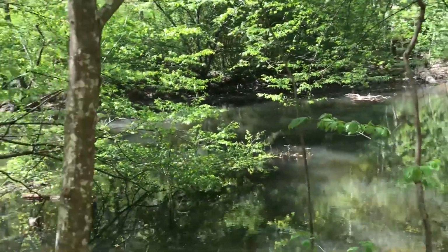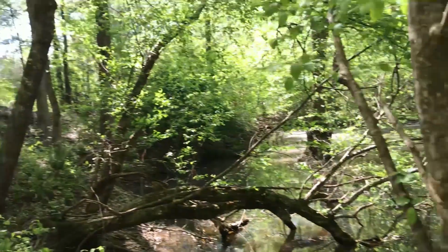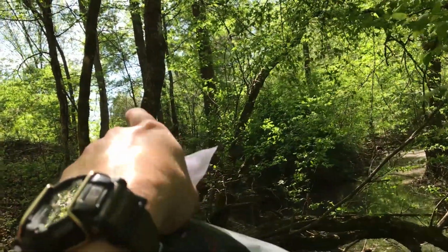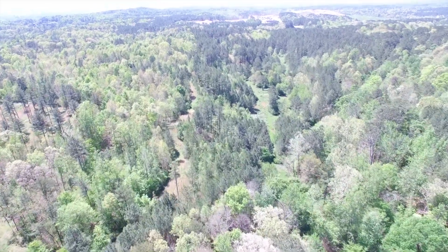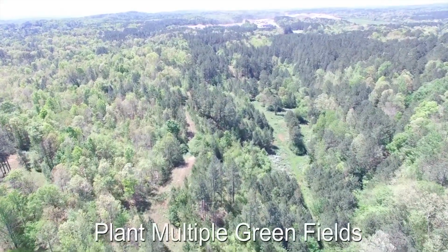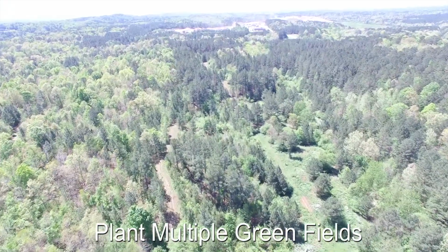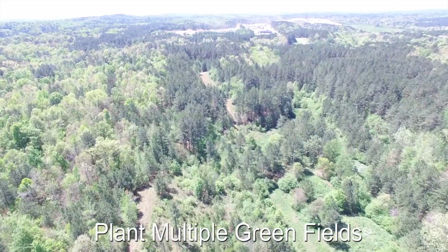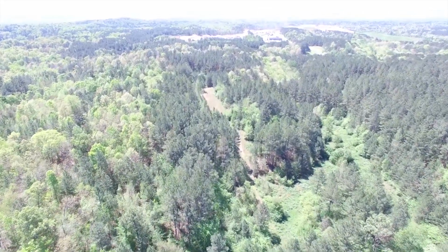We're talking about 400 feet linear, or 1,200 feet linear of length to go in there and plant fields right there. And nobody would be right up on you. It's like hunting the pipelines down in Greene County, where everybody's spread out, but everybody has room to hunt. Well, you could easily hunt 2 or 3 people back here if you wanted to. And that's what makes this kind of great and kind of unique.